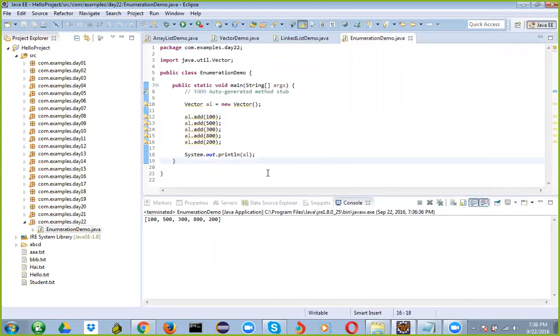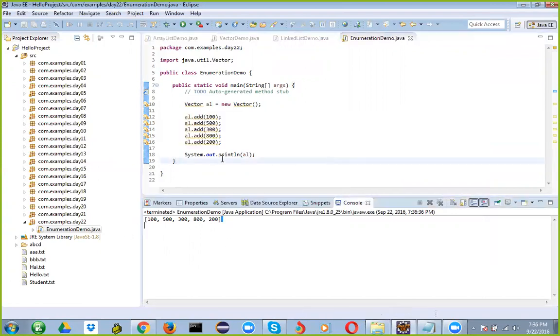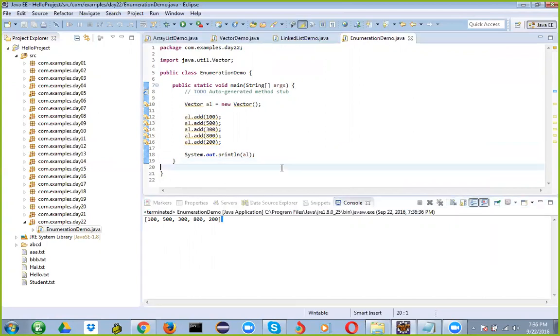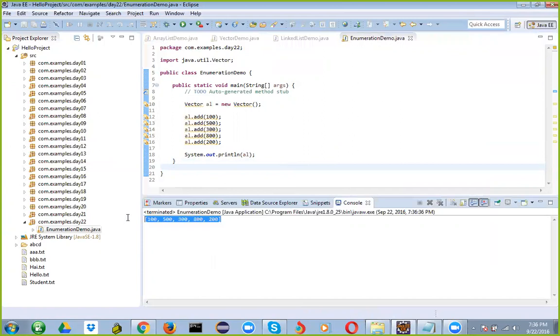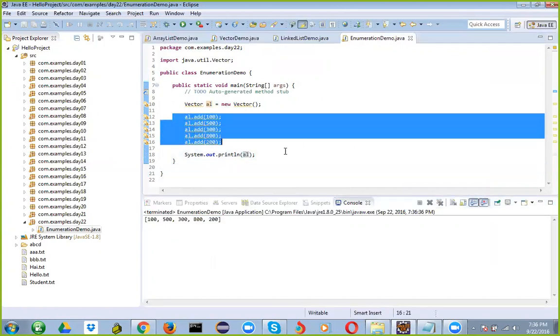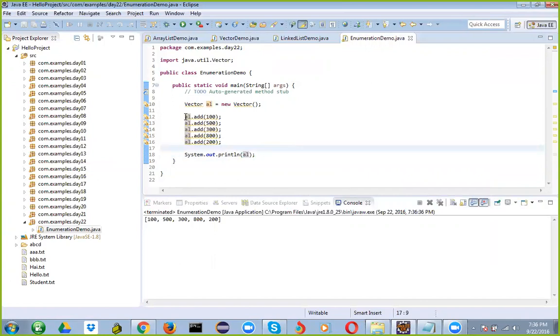But I do not want all the values at once. I want one by one, so I'm expecting a loop. You do not have complete control over the individual elements. When you print the array, it prints everything, but I want each one individually.